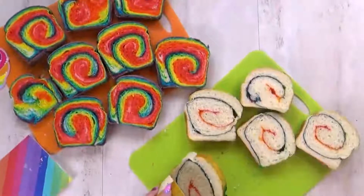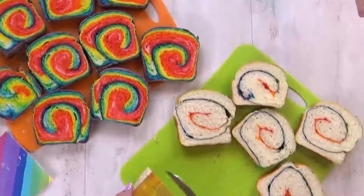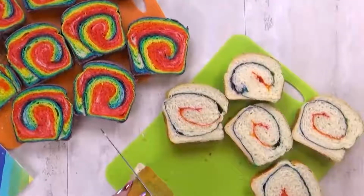And then, like I said, I'm also going to show you a shortcut version. And the shortcut version's great if you want to use less food coloring.